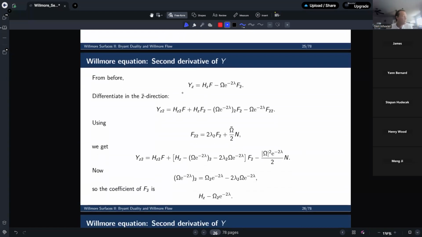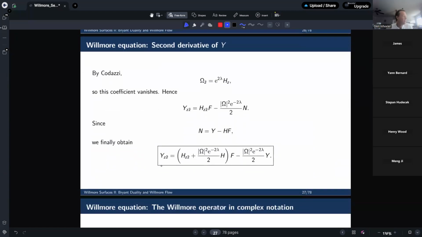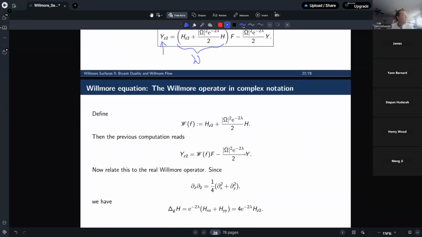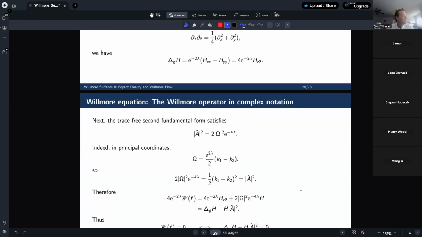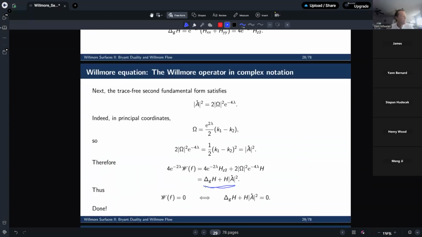And just keep going, keep doing more derivatives, more calculations, and you will eventually get there, right? So here we finally get the Laplacian of y, and it has that form that we wrote in the beginning on that summary slide. And this one here is this Willmore operator, but of course in the complex notation. Okay, so here we're defining this just like before. And we can convert this back a posteriori to the, I don't know, more familiar, at least to me, notation of x's and y's. And we get this, which we recognize as the Euler-Lagrange operator of the Willmore energy.